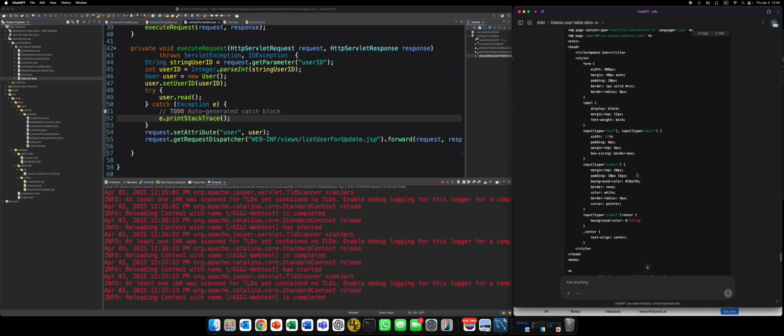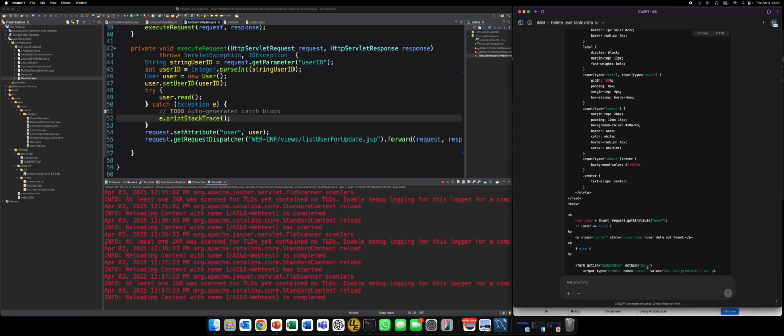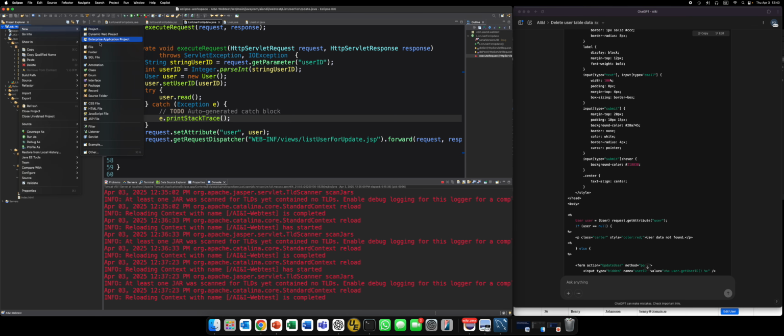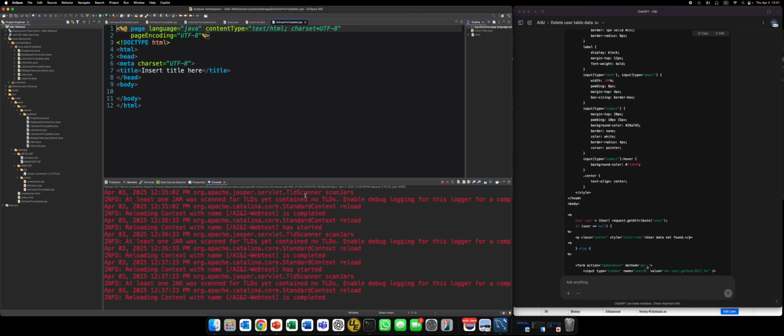Then we just do the list user for update JSP. List user for update, finish, and then I did this already.